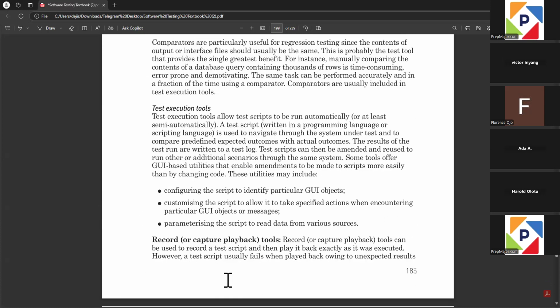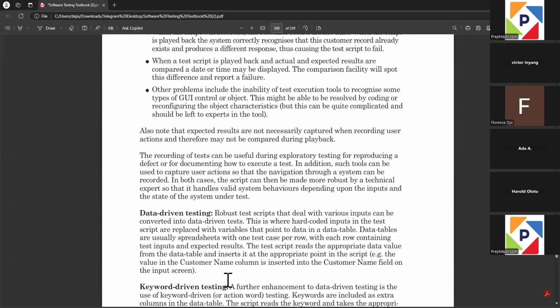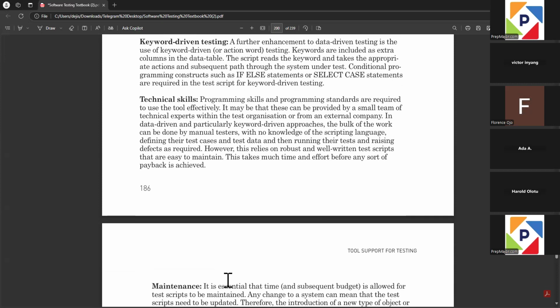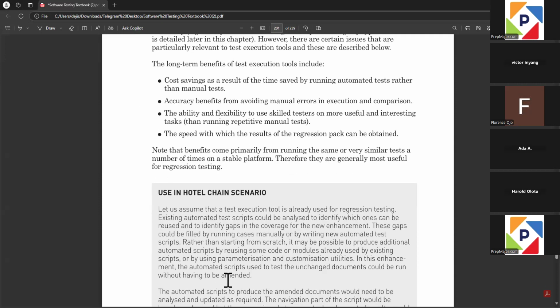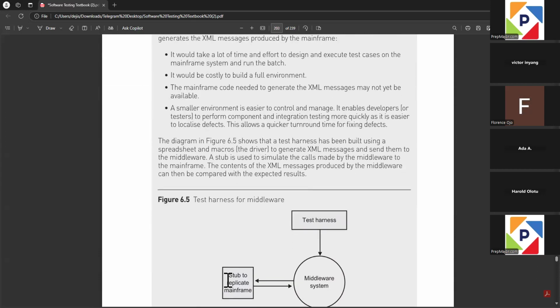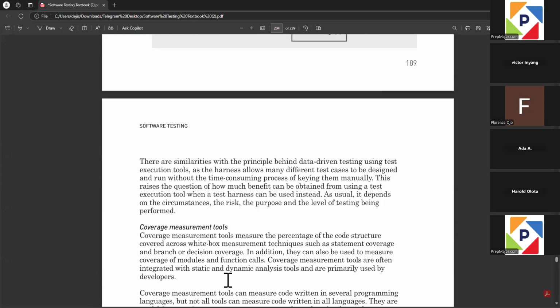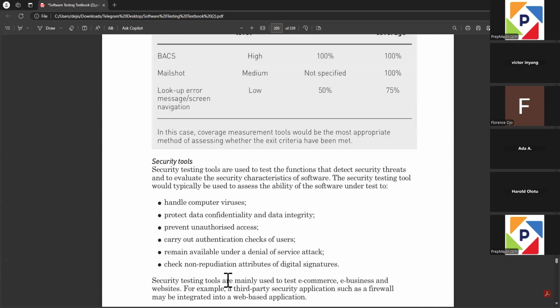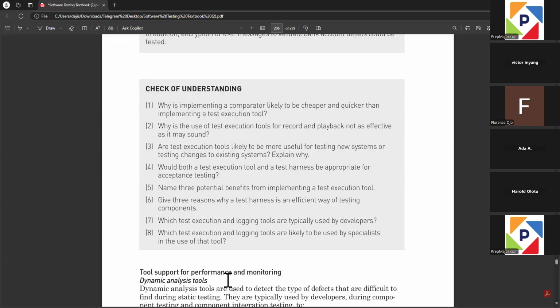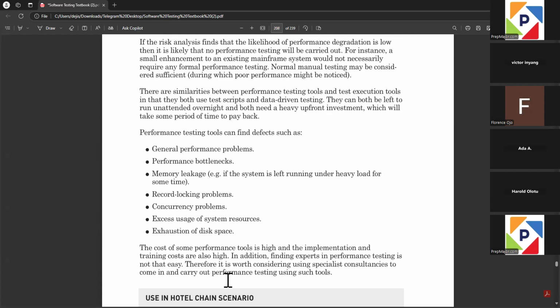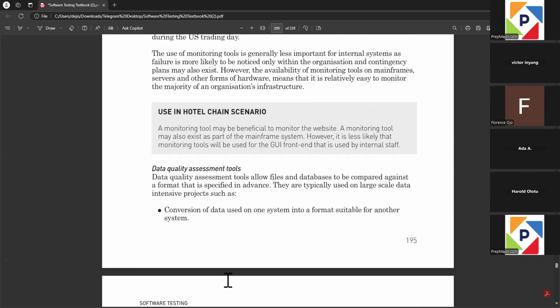Then there's execution too. To be honest, all these are very academic. Even at work, you might not need to go into this detail. But if you were to pass your foundation ISTQB test, you might need to understand this. I think, to be honest, that should be all. There's not much in this area.